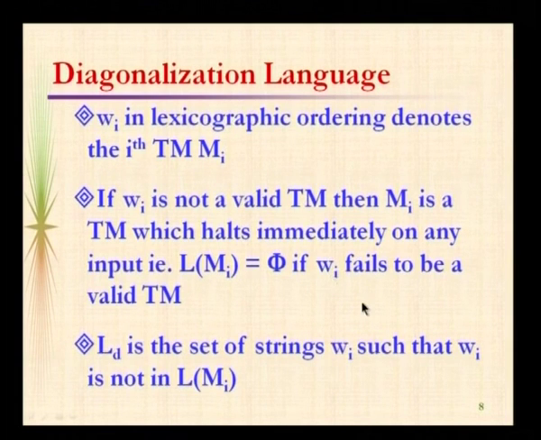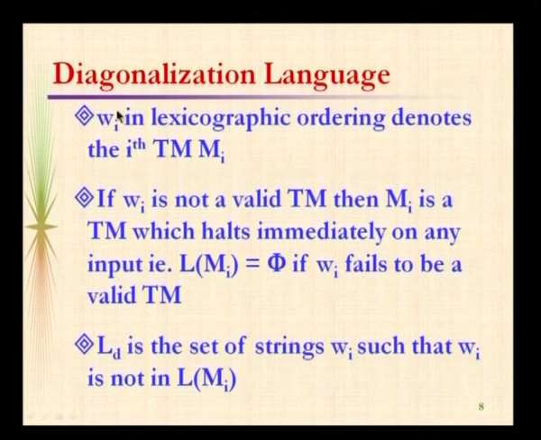The first language we have taken is the diagonal language. We will be calling it the diagonalization language or diagonal language. So, what is it first of all? Let us see, Wi is the lexicographic ordering, that is, when you are writing the lexicographic ordering from the alphabet 0, 1, that is a binary alphabet, each string is going to have some index. If it is going to be the ith string, then the string is called Wi. I is the position of the string in the lexicographic ordering of the binary form from the alphabet 0, 1.